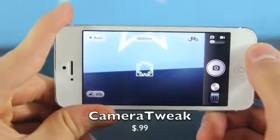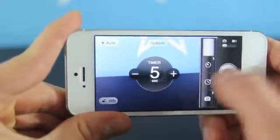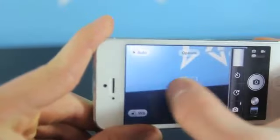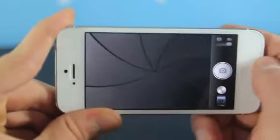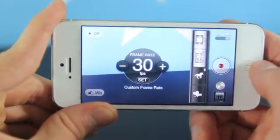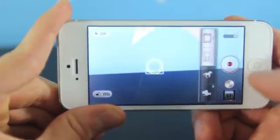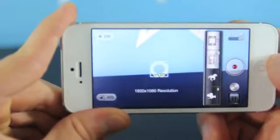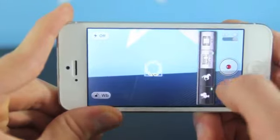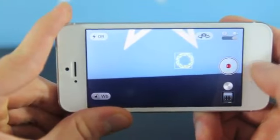This next tweak has been updated for iOS 6 and the iPhone 5. It's called Camera Tweak. It allows you to get higher customization of your camera application — you can set a timer, do a time lapse for whatever preset time you want, and there is also an advanced focus. Now if you go over to video, which is my favorite part of this tweak, you have customization over the video options. You can select the frame rate, even go down to 24 for more of a film look. There is also advanced focus and you can select your resolution and add a 4:3 aspect ratio. You can also lock the white balance — just a bunch of useful little things. This is a very handy one, I would recommend it.